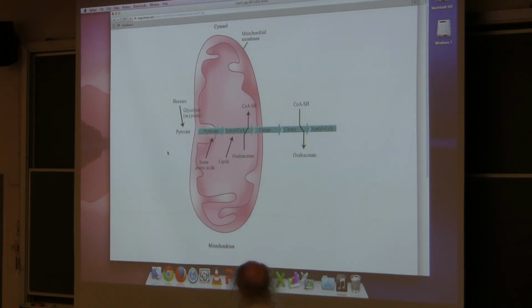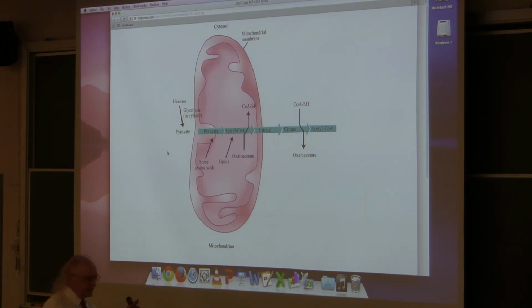Okay? So I start off by pointing out something important about fatty acid synthesis. Fatty acid synthesis occurs in the cytoplasm. Fatty acid oxidation was occurring in the mitochondrion. So we had to move the fatty acids into the mitochondrion. Well, this turns out to be very good because there's a spatial separation of synthesis and breakdown in the cell. So we don't have to worry so much about one process going on at the same time as the other process is going on because they're spatially separated. Okay?